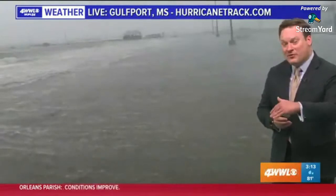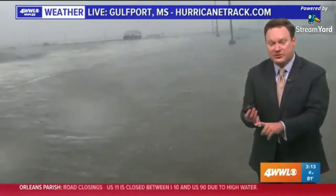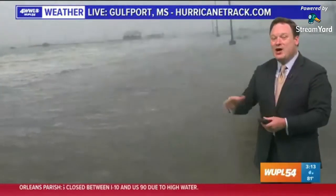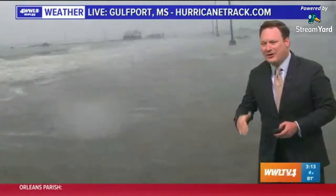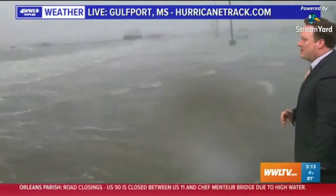We're also looking at some of the river heights on the North Shore and in the Mississippi. They are going to be higher from a bit of surge, but also from the higher rainfall amounts that we're expecting. And again, the wind is not really going to be helping that water start to flow back out. It may take another few days before the water finally is able to drain back into the lake and Gulf waters, and we start to see those river levels coming down. Wind was never really an issue with this storm.